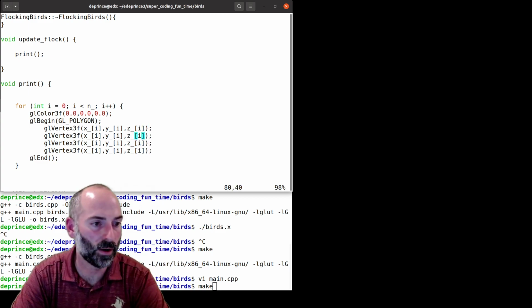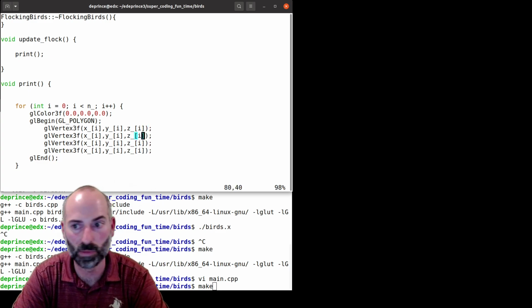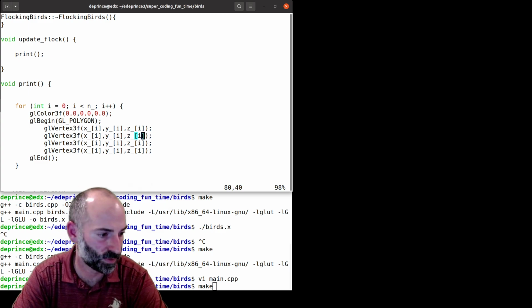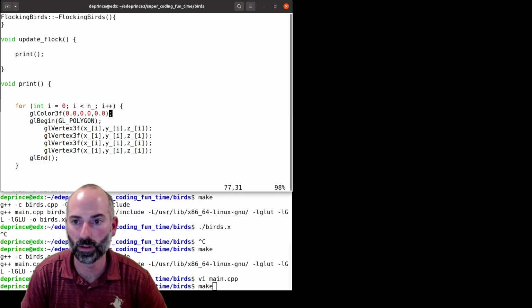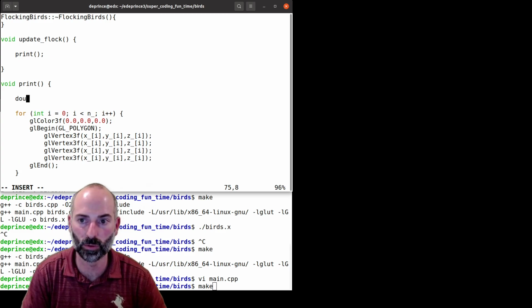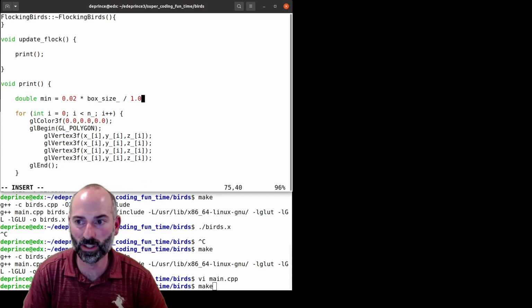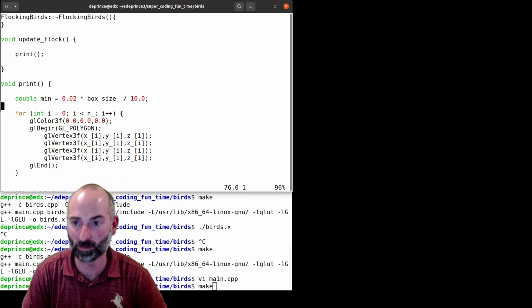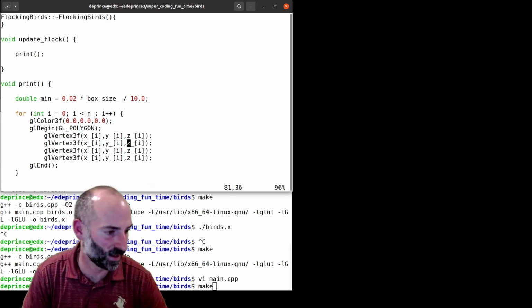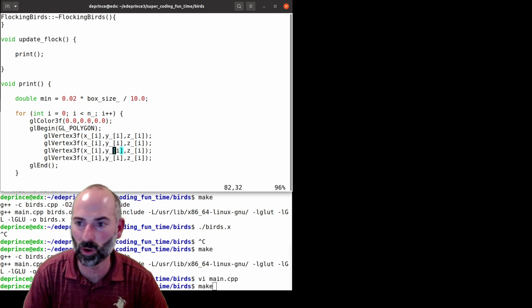Okay, now I need to decide how big my square should be. So I can just pick some small number that I'll call min for a reason that will become clear later. This looks crazy. It's because I picked this size by trial and error as to what would be a good size.